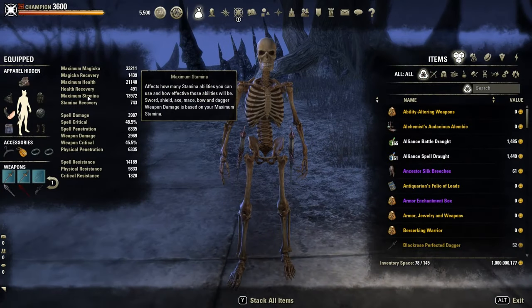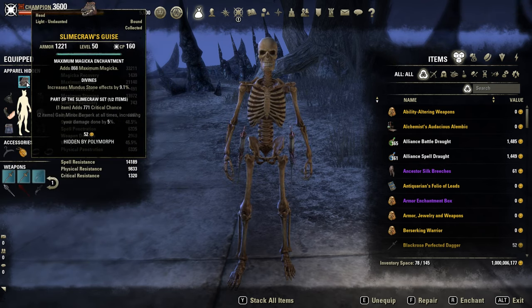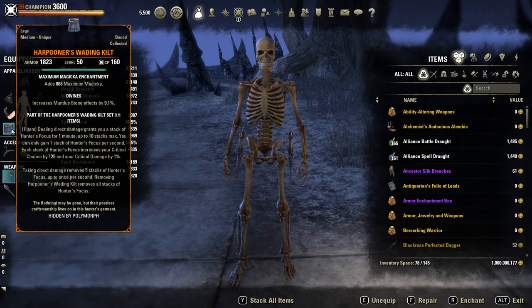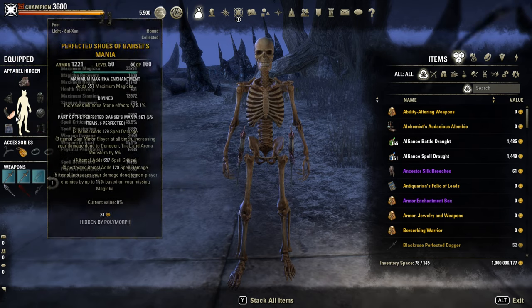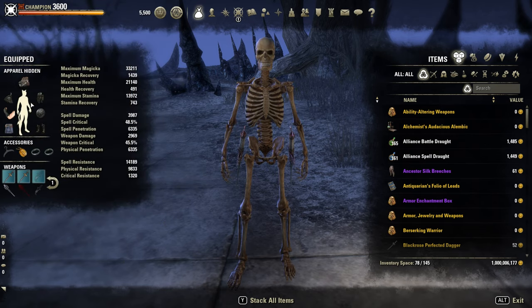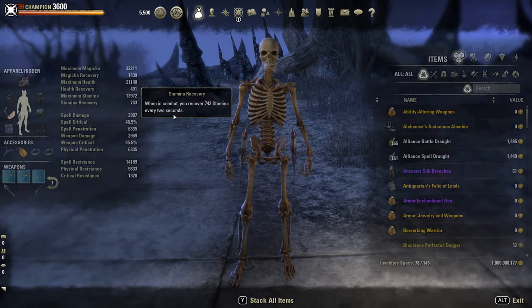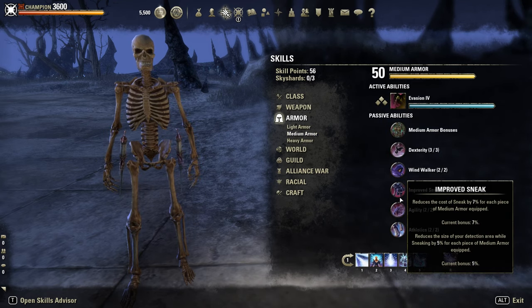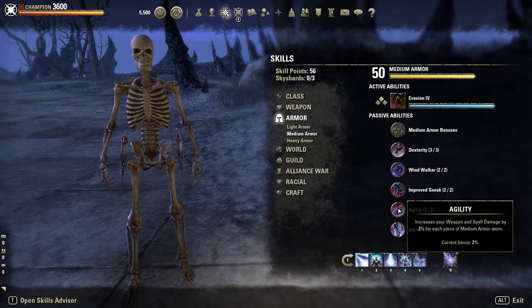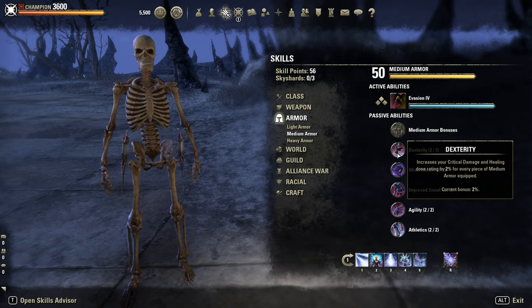Here we are with the build. 5 Perfected Mania on the body, 1 Slime Core, and still the Harpooner's Wading Kilt as the mythic item. 6 Light and 1 Medium. In raids, you could probably go with 2 Medium and 5 Light, since they've changed the Light and the Medium passive. Medium armor now gives weapon and spell damage, and instead of crit rate, crit damage. So pretty nice.